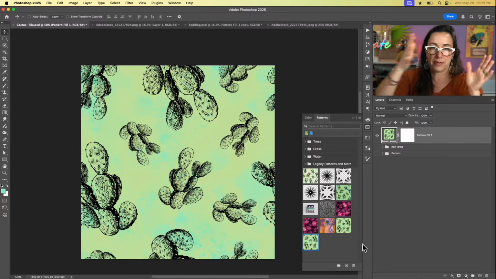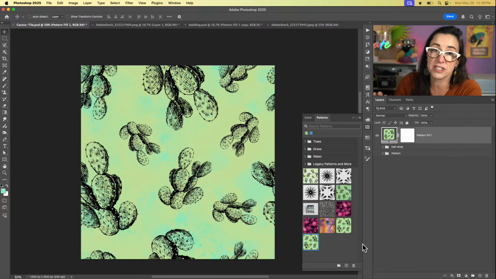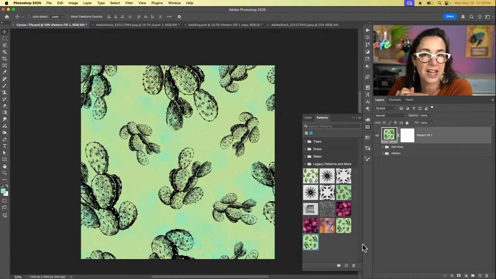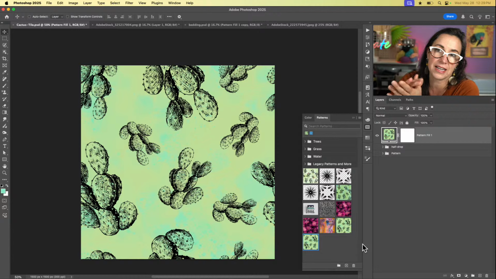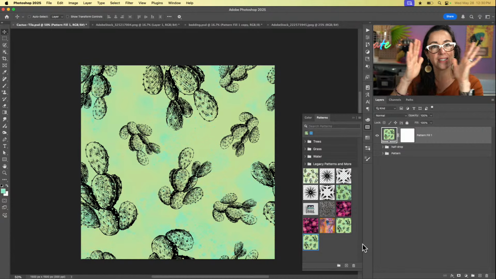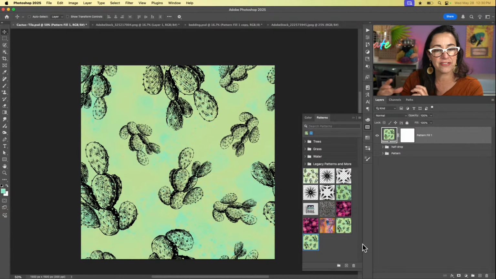Just like straight up grid. But there are lots of different options to patterns. You can have honeycomb pattern tiling, different kinds of offsets. So one of them, kind of the next step in complexity, is a half drop pattern. So that means that the tile is offset by half.